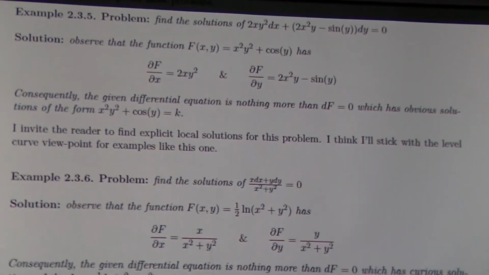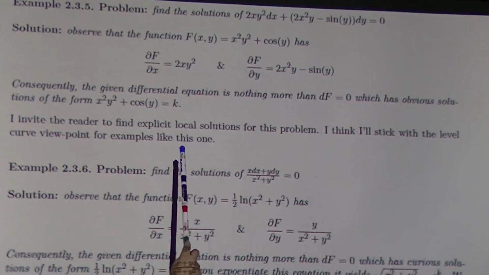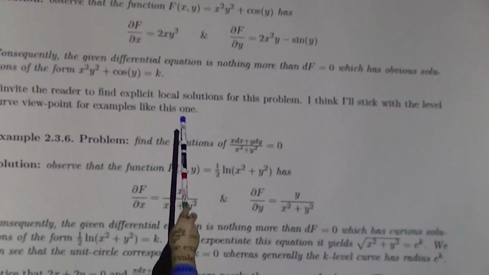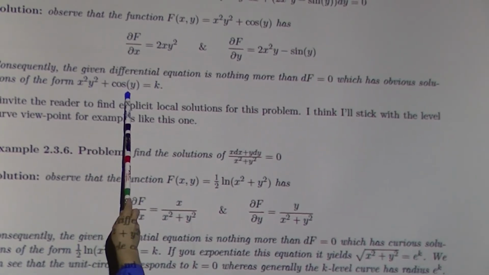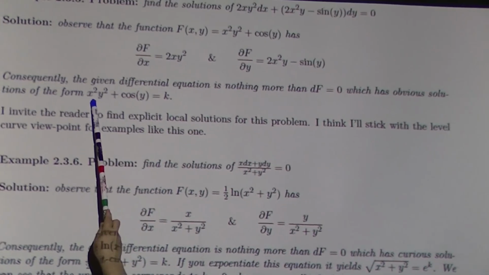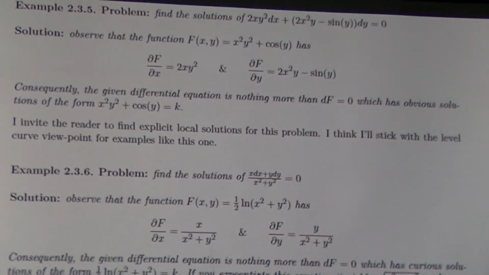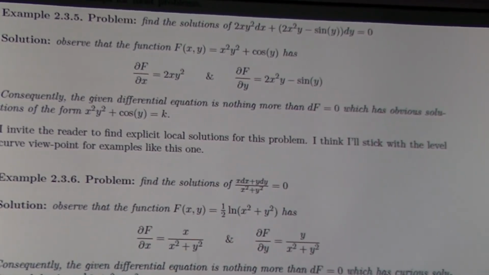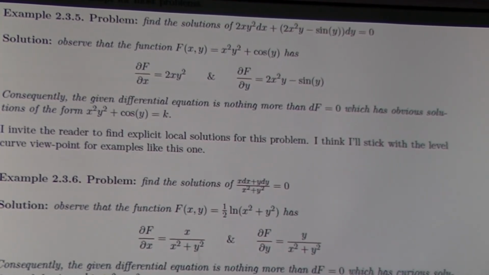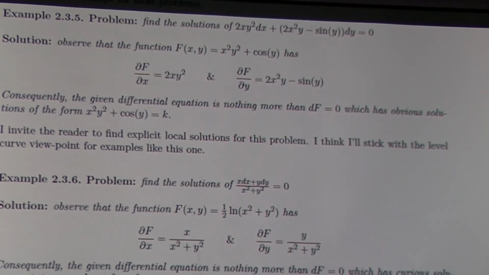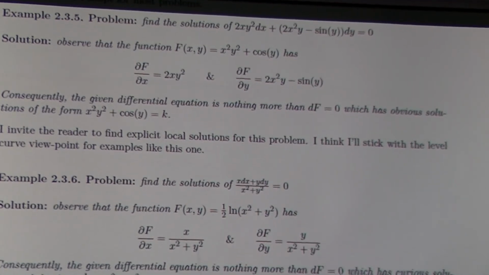And here it's not hard to check that it in fact works, because partial f partial x is 2x squared y, and partial f partial y is that. So there you go. The solution to the differential equation is x squared y squared plus cosine y equals k. A lot of times I have students just box in the formula for f as the solution, but that shows me that they don't really understand what's going on. F is not itself the solution. F equals a constant. The solution set, the locus, F equals a constant. The points which solve that equation are actually the solution to the differential equation. F is merely a tool to construct that solution. So we should understand that.